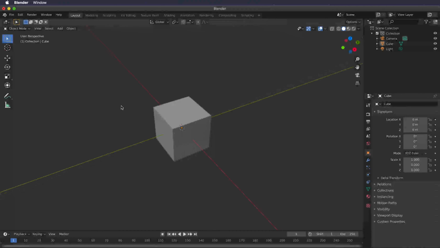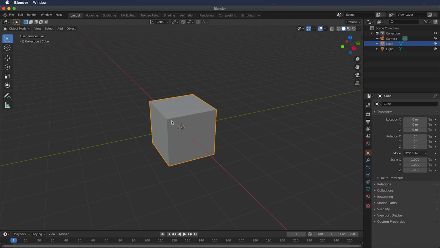Okay, so first things first, I'll just start off with a new general project, like so. This gives us our general cube, camera, and light. So this is our primitive object, and we're in object mode. I'm going to want to start to smooth out these edges, because if you look at a dice, it actually has smooth corners, as most objects have some wear and tear or production quality to them. So to do that, I'm going to go to edit mode.